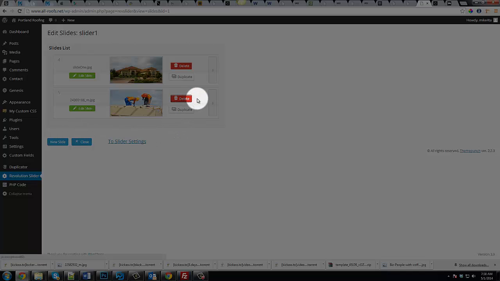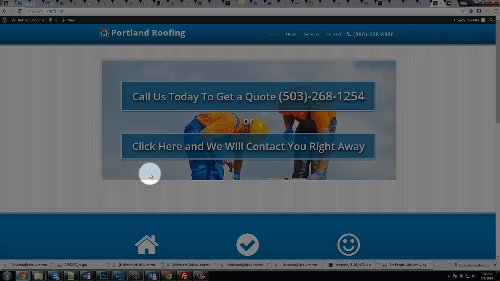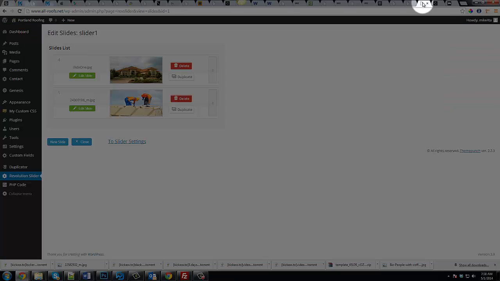Delete. If you wanted to change the order, you can just drag it around. So that, and once you update this, it will update the slider in the background here. So that's pretty self-explanatory right here.